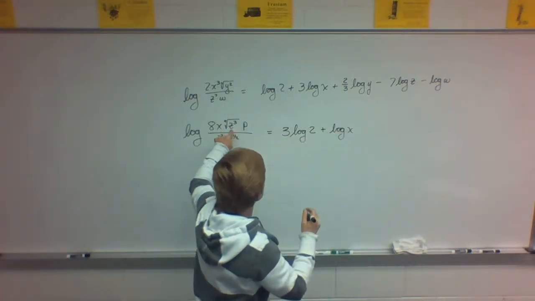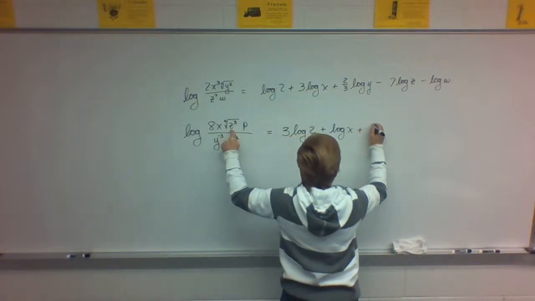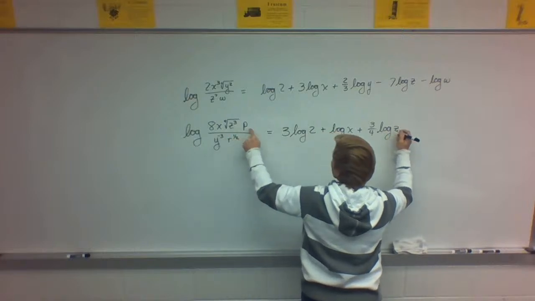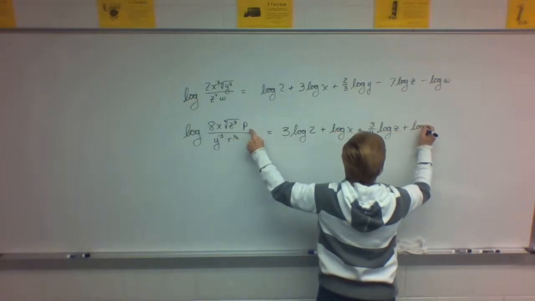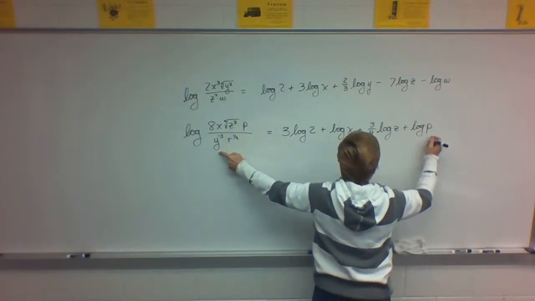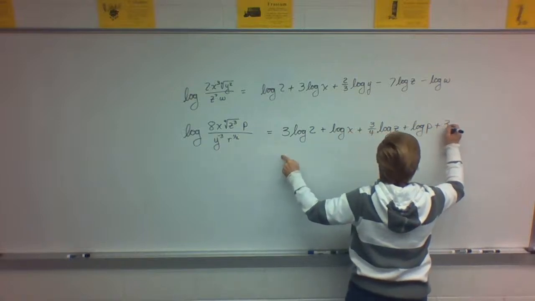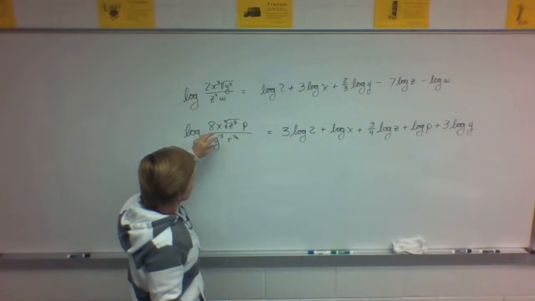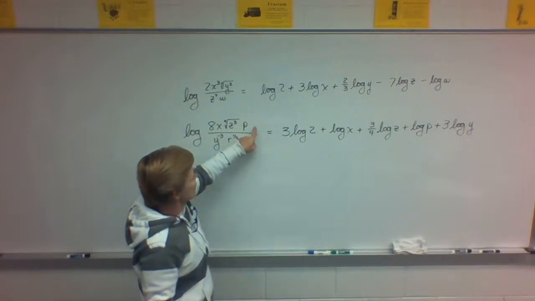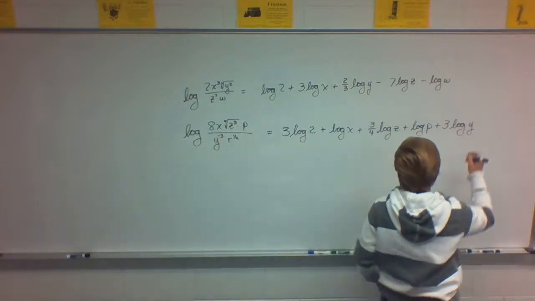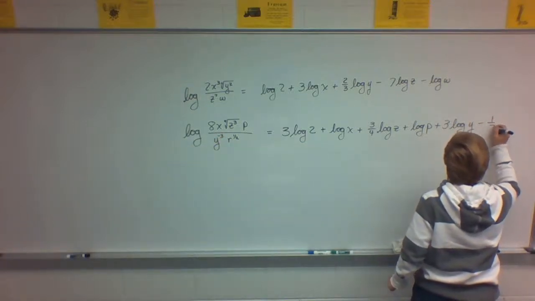This one is z to the 3/4. It's also in the numerator, so it's going to be plus, and the 3/4 comes down here, log z, and plus log p. And then I'm going to do something that I think will save you as far as having to deal with negatives. I'm also going to put this in the numerator. That's going to be plus 3 log y. Because this negative 3 right here, because it's a negative exponent, can be put up here, and there's really a y cubed up here, and this isn't here. You see what I'm saying? And then it will be minus, there's only one thing in the denominator now, minus 1/2 log r.